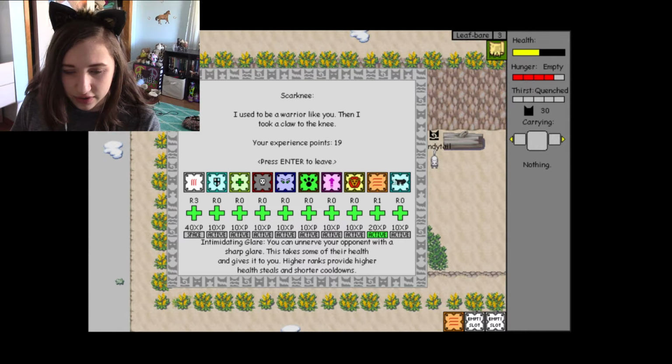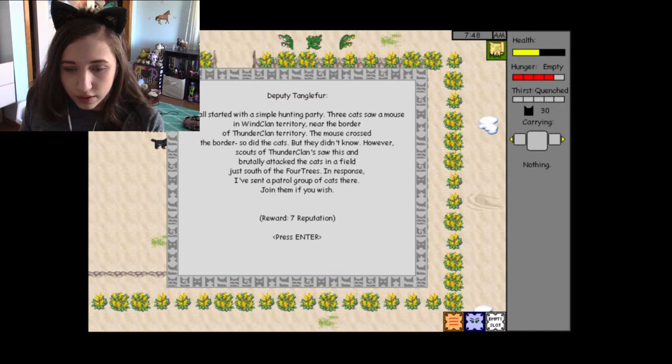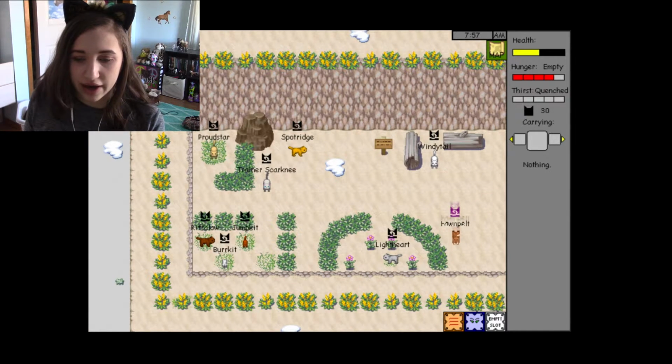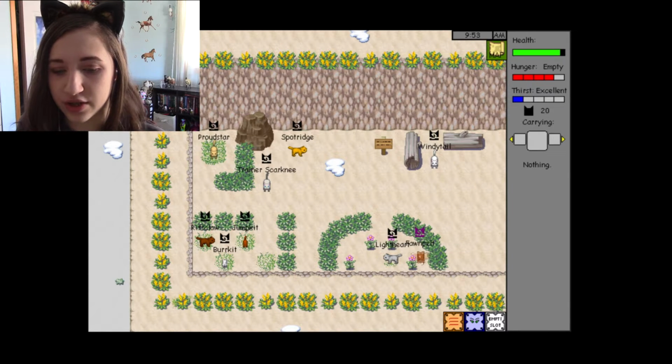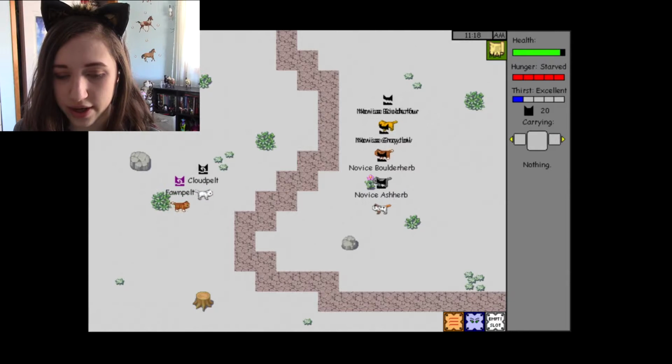Take some of their health and gives it to you. Ooh, that looks good. We're gonna get this one. Let's do one more deputy quest. Oh, south of four trees again. Cool. Let's get some health first, because I really don't want to die. We'll get one more. That should be fine. We'll live, probably.